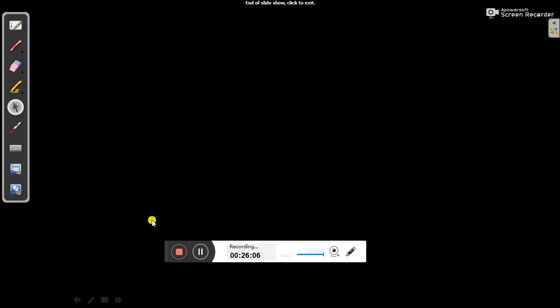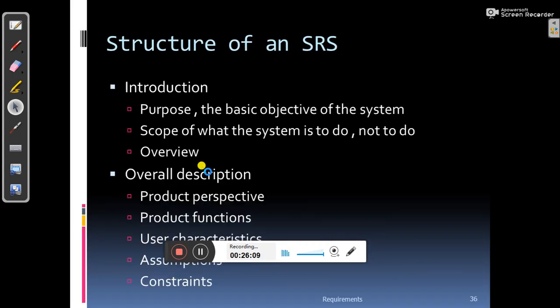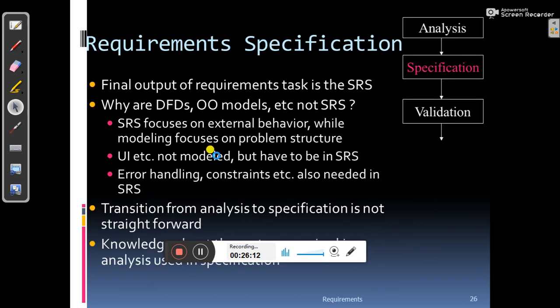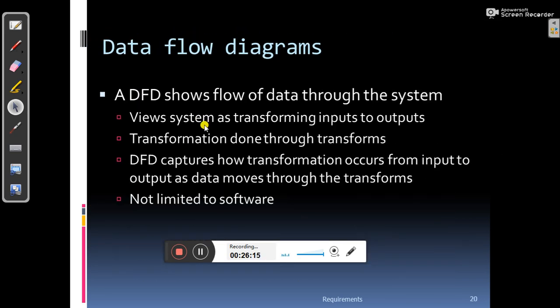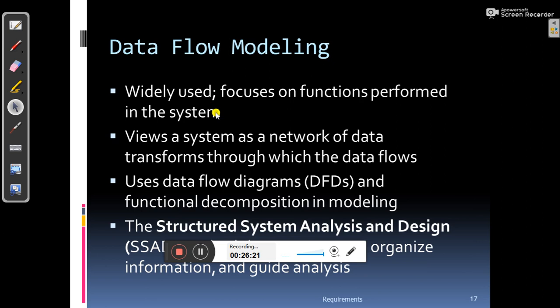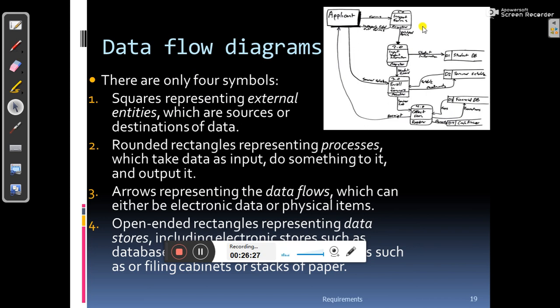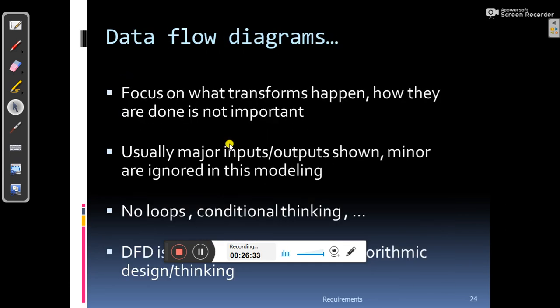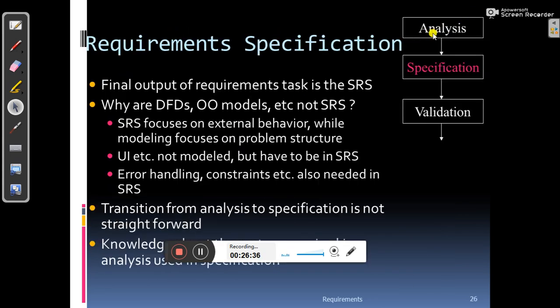Try to go through it. Some slides I have not included in the documents, like here you can see some topics about DFD. This part is contained in the analysis phase, so I am not going through it. You can go through the slides that I will provide through Google Classroom. We have already gone through DFD, but you can go through it along with this SRS document, which is a very important part done during the analysis phase. The analysis phase includes those DFDs and other prototyping things, any other models, diagrams or analysis techniques you are going to use.